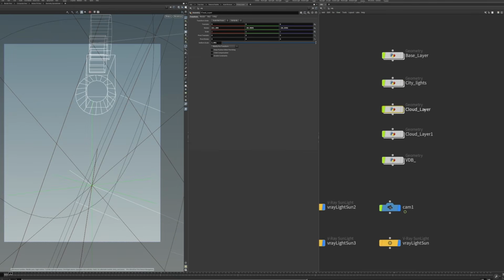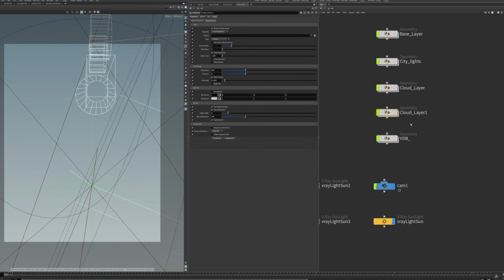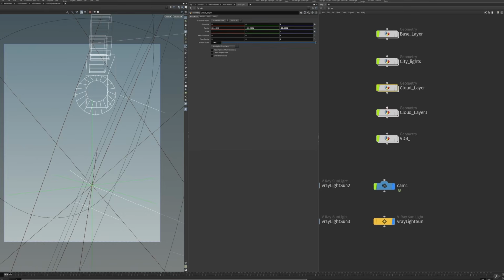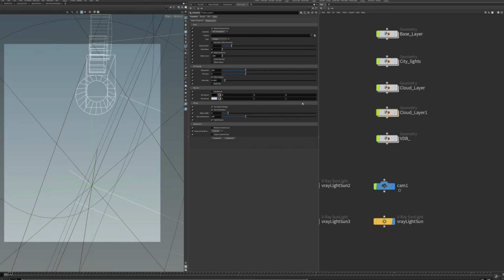What I've done for this, and I do it quite a lot, is I do 2 layers. Especially if I feel like there isn't enough cloud or enough cloud detail, I'll take that same cloud layer, scale it up a tiny bit again to make it sit over, and add another rotation to the sphere so we can get more variation of clouds. It just gives a bit more control.